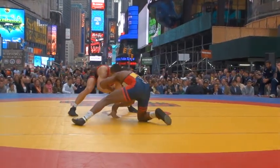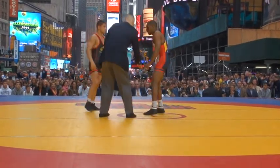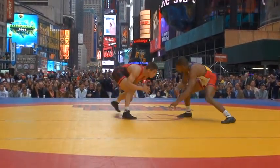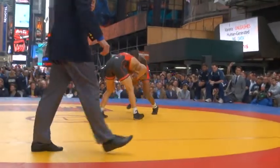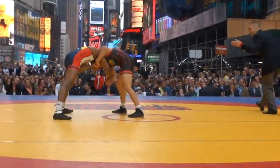3 minute periods with a 30 second break. Looking for an arm drag. Garrett defends. Garrett squares up and they're going to go. Say they want to see a little bit more action. A breeze. It's a little chilly here. These guys obviously needed to do a lot to get warm and get ready for the match. As Vangelov comes forward with a 2-on-1, Garrett attacks that top hand.